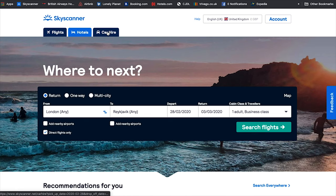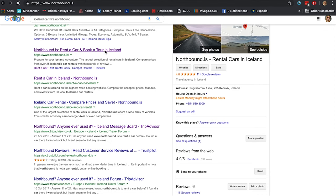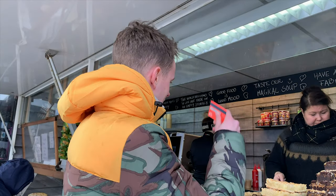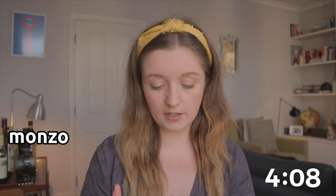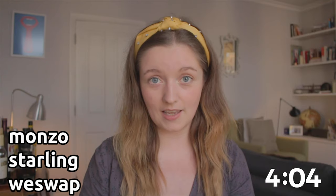If you need to hire a car, use a comparison site. I normally use Skyscanner but I realized it wasn't pulling in local firms, so I found an Icelandic broker called Northbound and they were consistently cheaper. Get a card that lets you spend for free abroad — we use Monzo but I can also recommend Starling Bank. There are plenty of choices out there and we never struggled to pay on card whilst in Iceland.